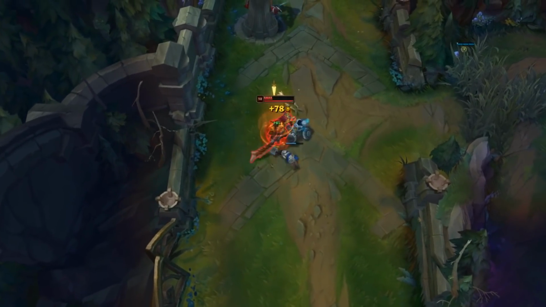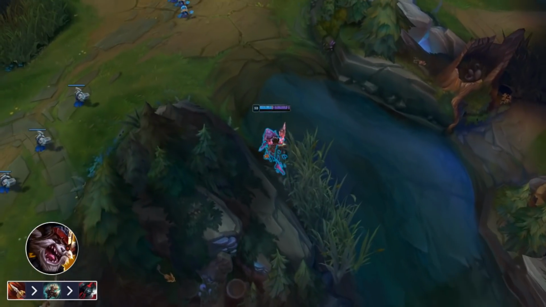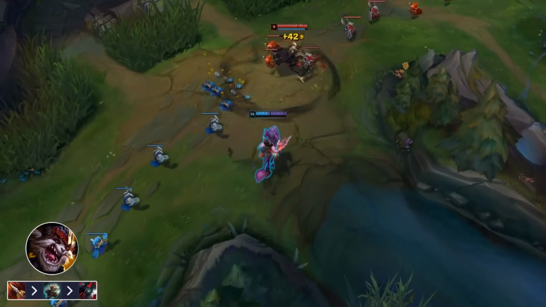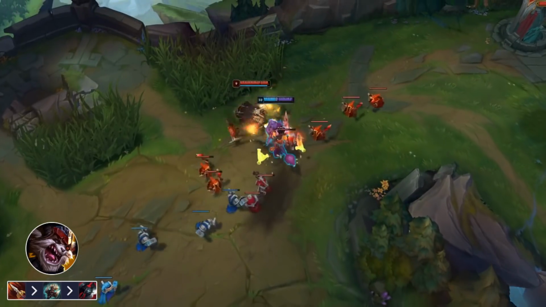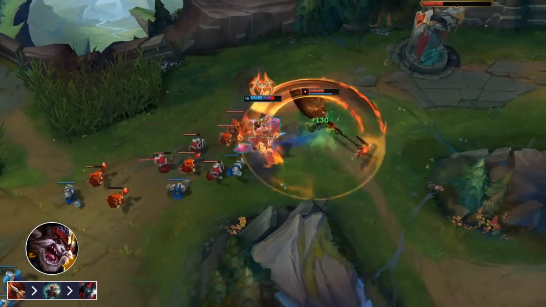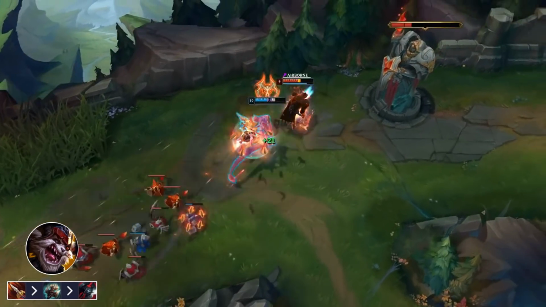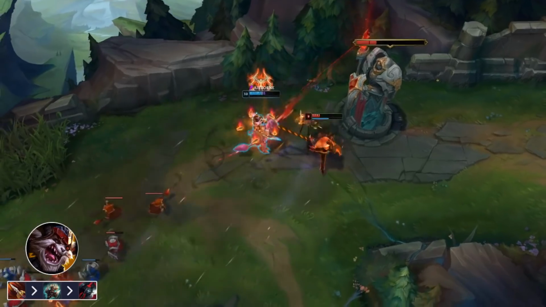The second top laner really good with a Sanguine Blade rush is Cled, so you go for Sanguine into Titanic and Black Cleaver. That setup is doing great for him on this patch, and once you pick up that Sanguine on Cled, it makes his 1v1 so strong. Cled's already a pretty good dueling champion, but once you get the Sanguine Blade, it makes his 1v1 even better than it was before.